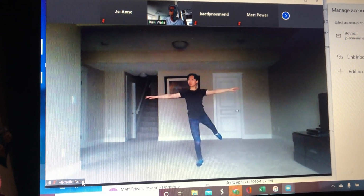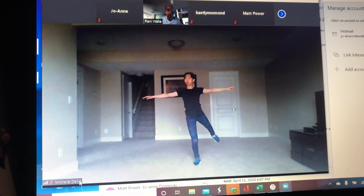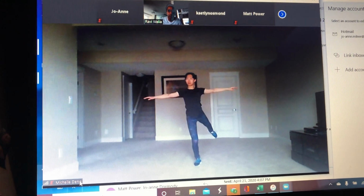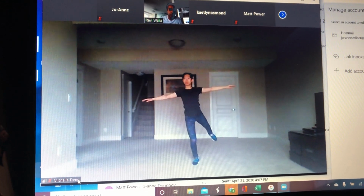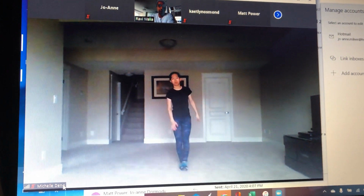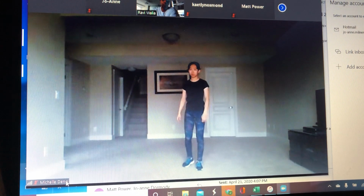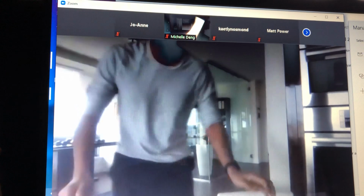Nice. Head to the right, unless you're a reverse jumper, then you're going to have your head looking to the left. Good. Okay. Couple of things. Okay, come close to your device, and I will talk to you a little bit about this. There's three things I always like to see with the landing. Okay. So with the landing position, I want to see.